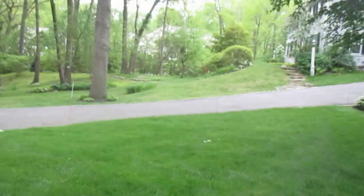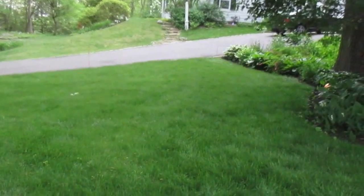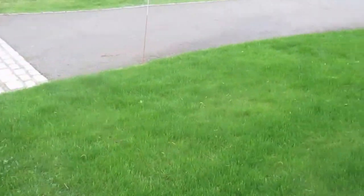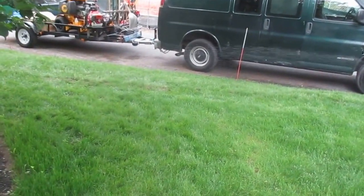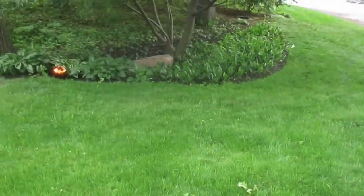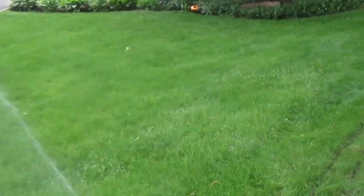This is nice — I like this one. It covers a lot. I can see that it is getting it all the way, going right out there. That's reaching to about here. That's good. It's got a pretty good reach, a real good reach. So that one's good — we're happy with that.